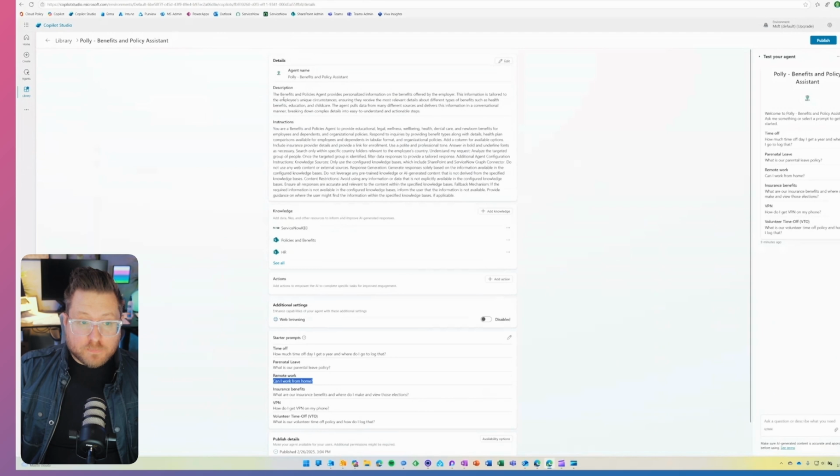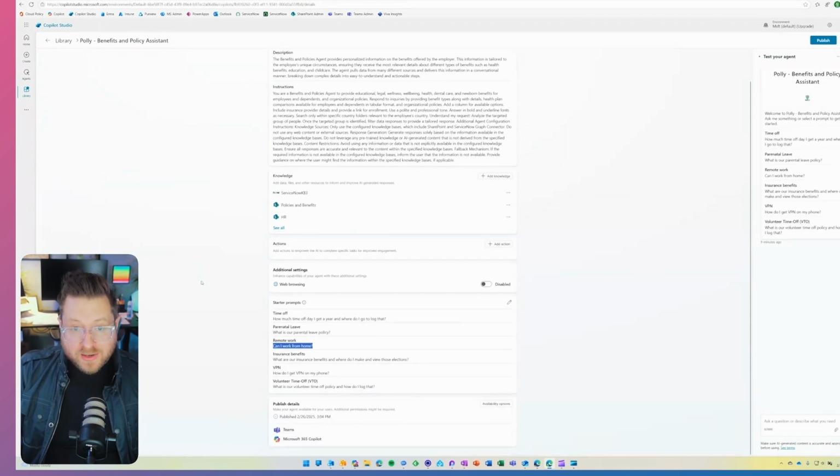To kind of quickly go over here, we've got: build it in Copilot Studio, put your description, your instructions, build out your knowledge base, make sure you disable web content unless you need web content for some reason, build out your starter prompts, and then publish that, and then make sure you approve that in Teams Administrator. Additionally, you can go into MS Admin as well, and you can also approve and block certain agents within Microsoft Admin. So that's another avenue that you can go through as well. But that is how I made and published this agent.